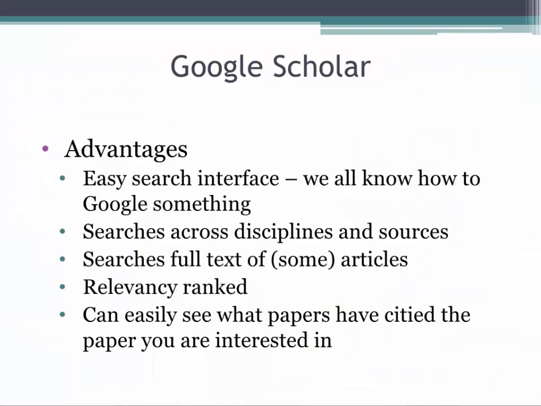I also wanted to really briefly touch on Google Scholar because I know a lot of students like to use Google Scholar. That's perfectly fine. Just want to talk a little bit about the advantages and disadvantages and kind of how it differs from PubMed. So the advantages, obviously, it's a super easy search interface. We all know how to Google something, right? So it's easy to use. It's something that's familiar to us.